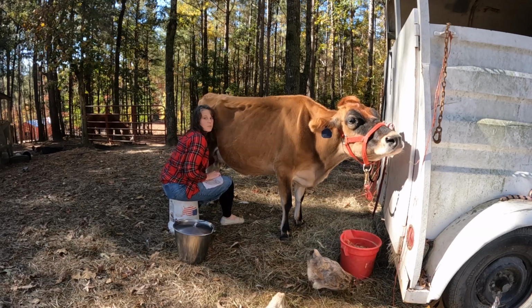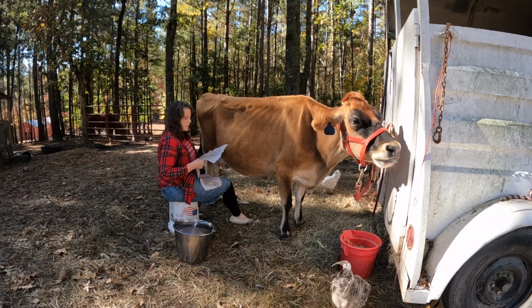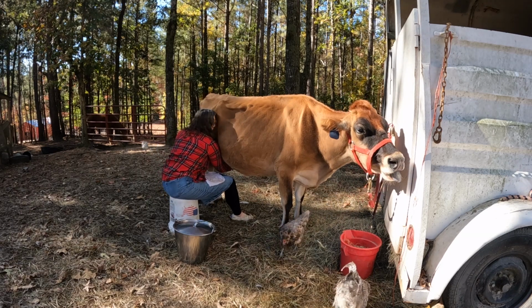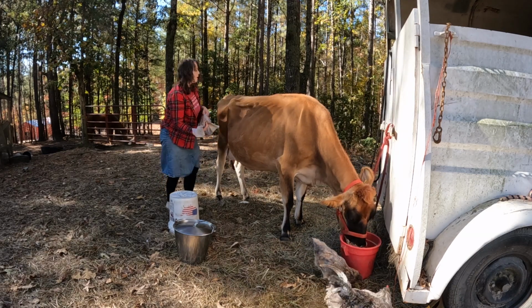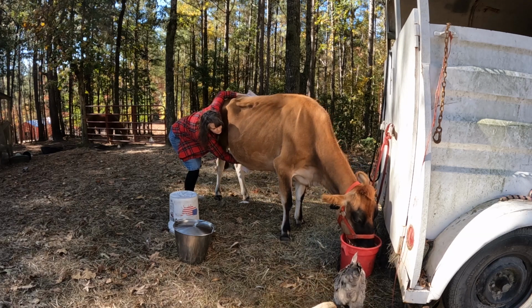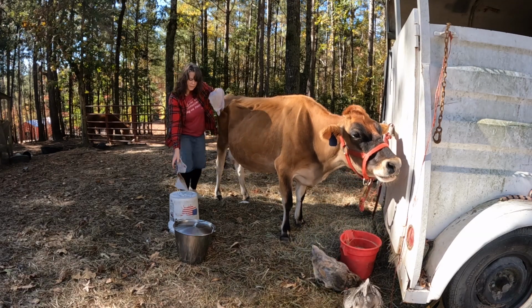I'm pretty sure that she's bred. I had her artificially inseminated about a month or so ago, and she's shown no signs of heat, so I think she's bred. A cow's gestation is about the same as a human, so in about 10 months, she and Winnie both should have calves.